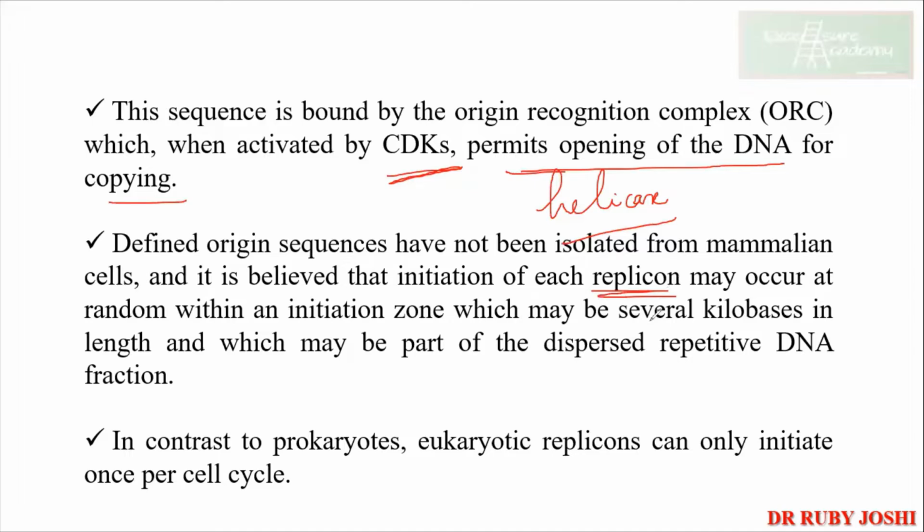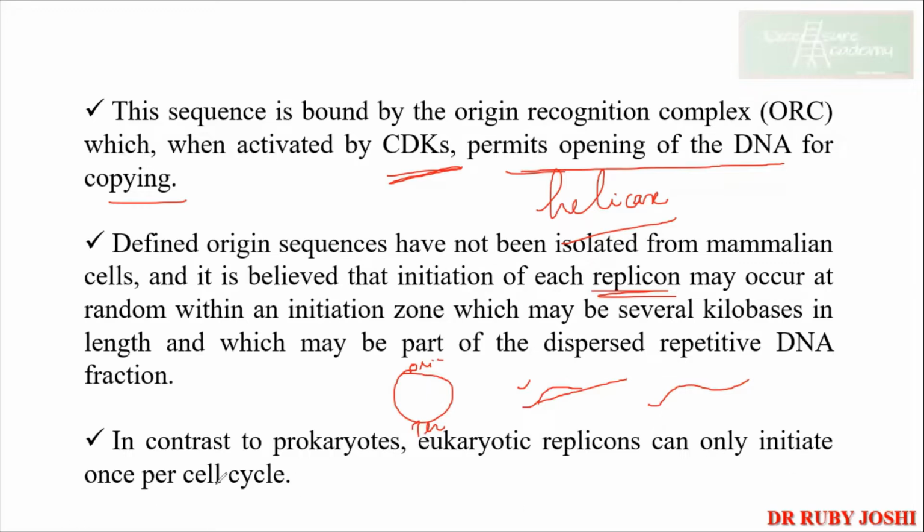ठीक है, अभी जैसे कि in the case of bacteria we can say that ये ORC है, ये termination sequences है, but in the case of mammalian DNA it is difficult to say, क्योंकि if suppose the replication is starting this time over here, next time it will be starting somewhere else. So it is a kind of random process. It is not like, you know, fixed, it is random.